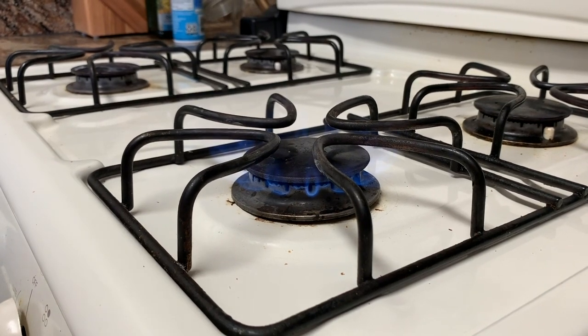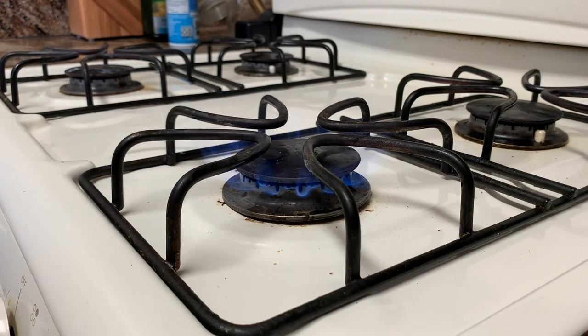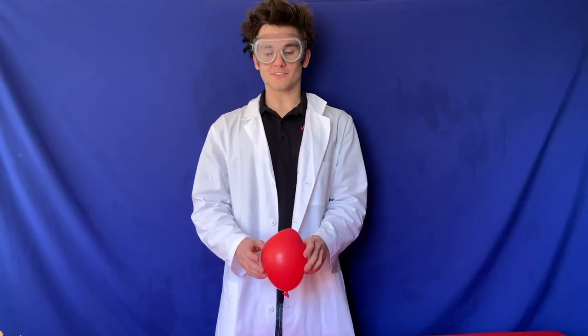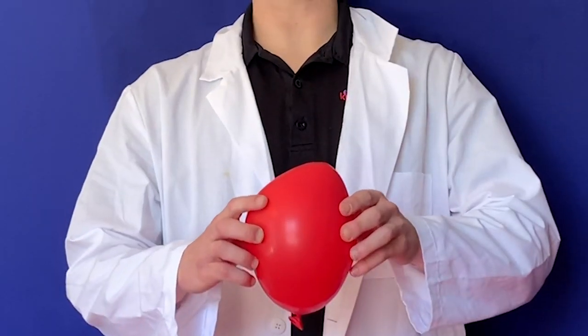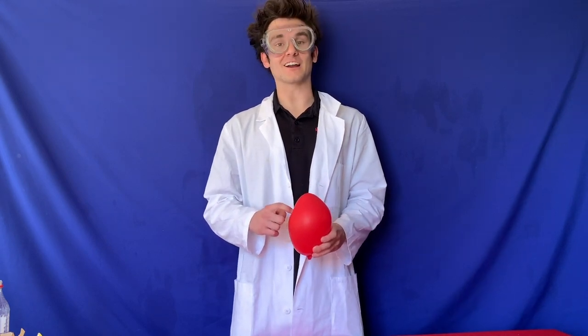Now the reason hot air balloons work and cold air balloons don't is because of this reason right here. The giant flame inside of the hot air balloon is the reason it will fly up. So let's say this is our hot air balloon. As the fire underneath the balloon is lit, the fire creates hot air that fills the balloon. So as more hot air goes up inside of our balloon here, it will start to slowly rise up. So if we were to fill that same balloon up with cold air, it would just stay put. And that's because cold air is a lot heavier than hot air.